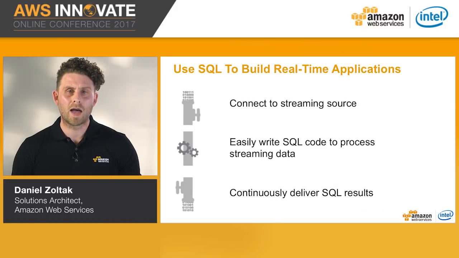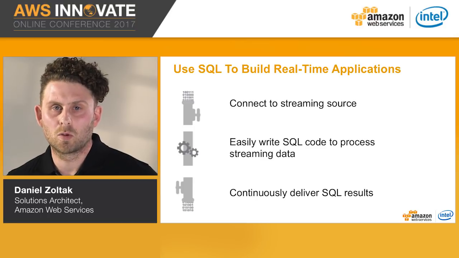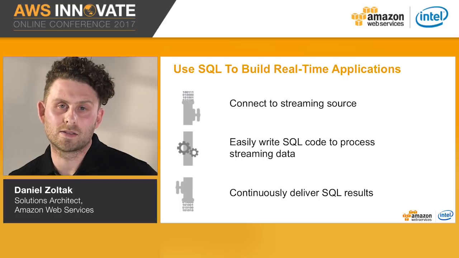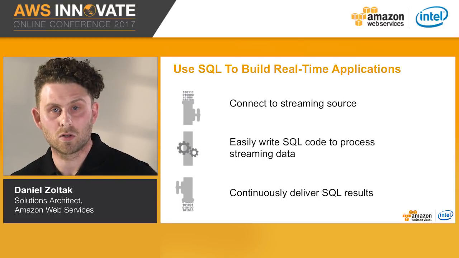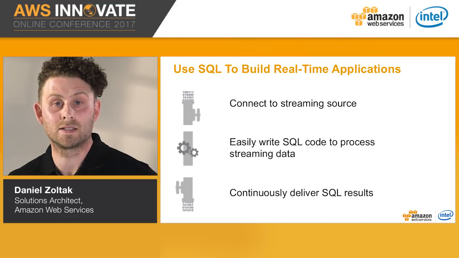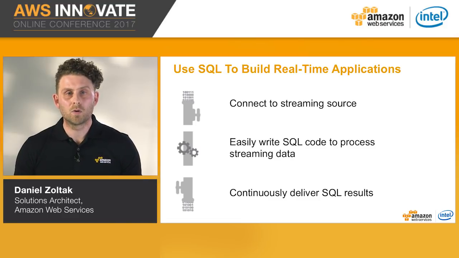Building a real-time application with Kinesis Analytics is easy. There are three major components of a streaming application. You can connect an input stream, then write SQL code to process the incoming data, and finally connect an output stream, enabling the results to be continually delivered. Inputs include Kinesis streams and Firehose. Standard SQL code consists of one or more SQL queries which make up the application.